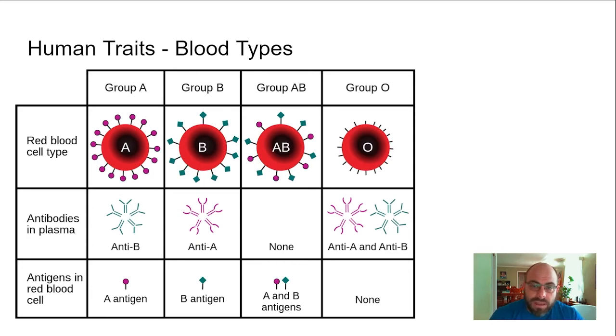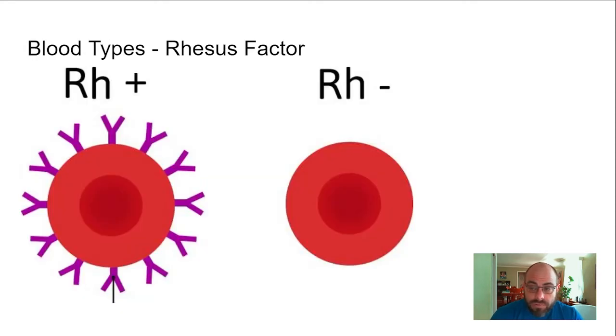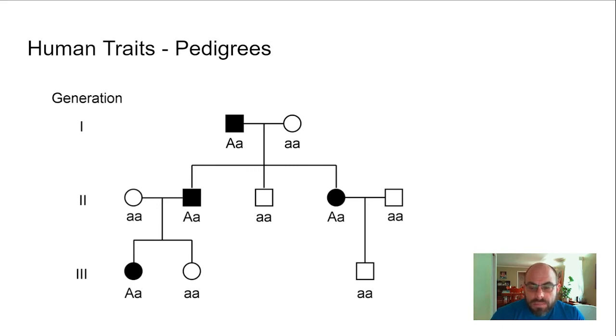And you've probably heard of A negative, B negative, O positive. Where does that come from? Well, it's this thing called the rhesus factor. You don't need to know anything other than the rhesus factor is just another protein that's found on blood cells. And if you're Rh positive, you have it. If you're Rh negative, you don't have it. Really doesn't cause much issues. Could cause an issue with someone who's pregnant and their child is Rh positive and they're Rh negative. And it could cause issues there, but we have medicines for that. It's pretty normal.